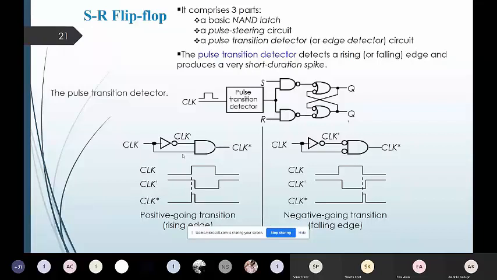And that's why initially the pulse transition detector circuit has been placed here. Now, whatever the pulse transition circuit output is, that will be provided over here. And whenever the positive edge comes here, that means the value is 1 for one of the inputs of the NAND gates. Along with that, to these NAND gates, separately we have connected S and R inputs. So here the S input for the first NAND gate and the R input for the second NAND gate have been connected.